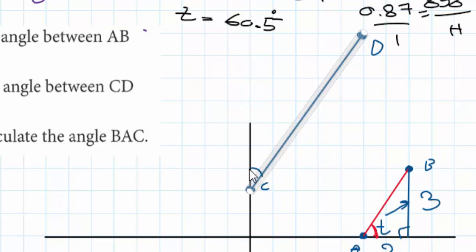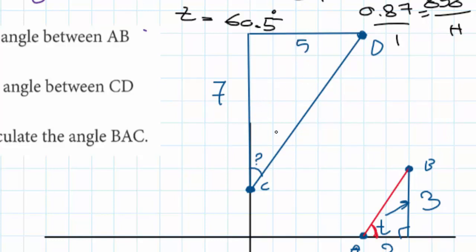It means this angle is missing. Now we need to complete a right angle triangle, so we can extend this to here and extend this. Now as you see, we have a right angle, and according to xy axis we know how long is this side. 1 2 3 4 5 6 7. This side is 7 units long, and the side is 1 2 3 4 5. The side is 5 units long. Now according to this angle we have opposite and adjacent. Again we need to use tan.